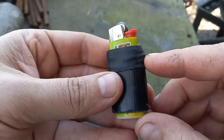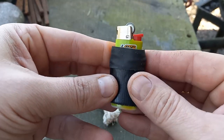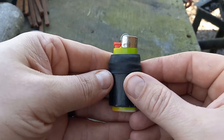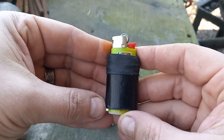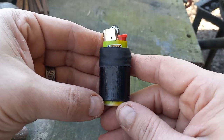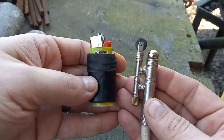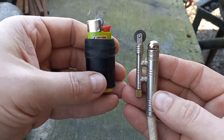So: a lighter, waxed hemp, some tape, and a ranger band. You could also wrap a little fishing line in between the tape and the waxed hemp if you wanted to, but I keep that stuff in my hat and in several different places on the kit. It's a pretty simple lighter to keep. It doesn't make it that much bigger — I mean, if you're carrying it in your pocket anyway. Compared to a plain lighter, there's a lot more versatility in this guy than this guy.